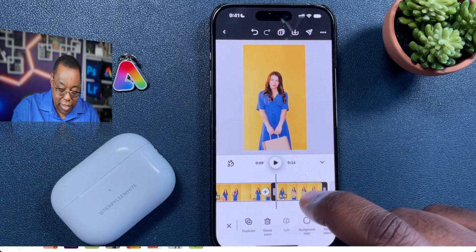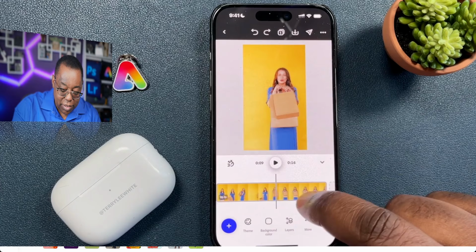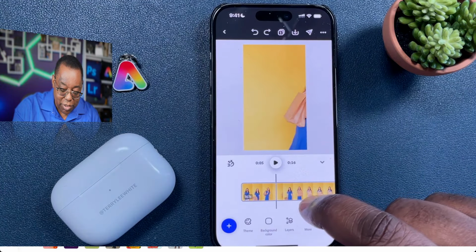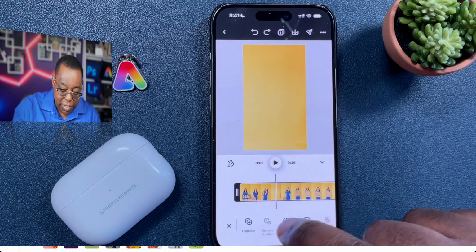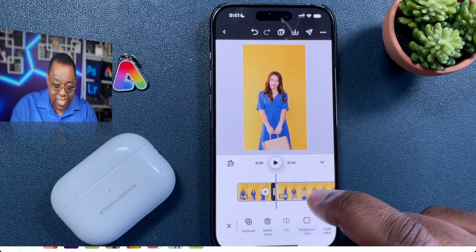And that will be the split. Hold on, I might not have split it where I want it to. Let's go back. Let's move the timeline to where we want to split it. So right when she walks off, I want to split it right there. So tap, hit split, and now that's been converted into two scenes.